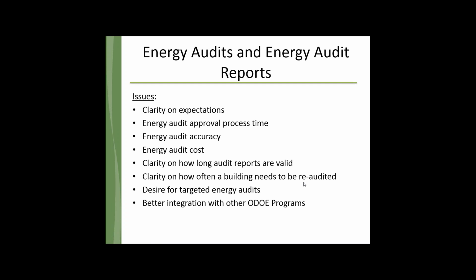Clarity on how often a building needs to be audited. Again, that's something we've addressed, and we'll talk about a little more with targeted audits, but effectively it is that all buildings need to be audited at the whole building level at least once. After that, there are a number of options which we'll discuss later. Targeted audits, which were a huge success in the Cool Schools pilot program, have been incorporated into the program. So we now have whole building and targeted audits, both of which we'll explain a little more moving forward.